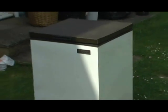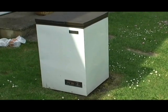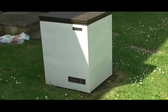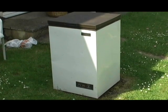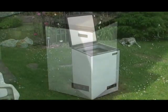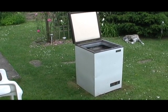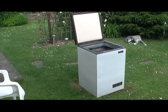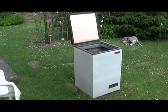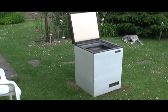Here we are again. This is our own freezer — we've been threatening to throw it away for a year but kept hold of it. I'm going to try and utilise it as a solar oven. All I've done is got some old pair of speakers and put them in the bottom to take up some space, with old carpet and paper wrapped around all that. Then on top I put a couple of tins from Christmas sweets, filled those with paper, and surrounded the whole lot with Christmas wrapping we haven't thrown away.